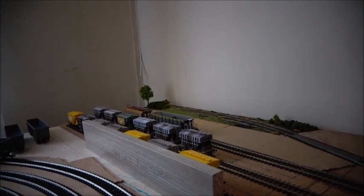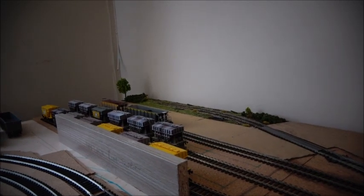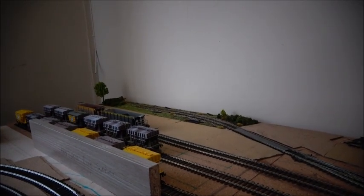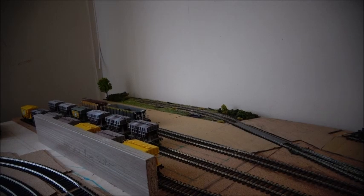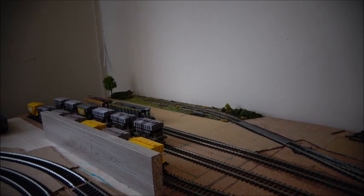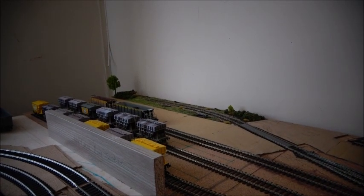The next stage will be to get all the groundwork for under the hopper complete. So I'll be doing the back siding first. I'm aiming to work forward across this area towards the camera and get all the groundwork done and in place slowly but surely from this back corner, working forwards. Of course, while it maintains my interest, we might move on to something else that isn't groundwork to keep it interesting.